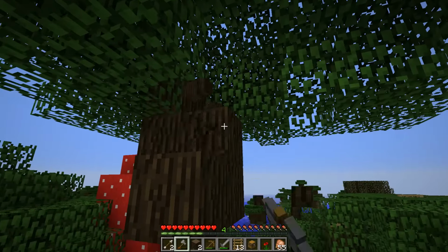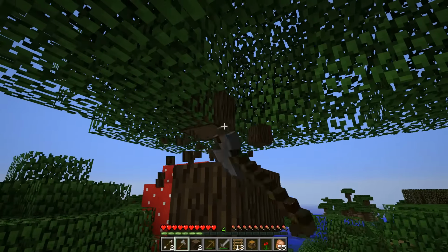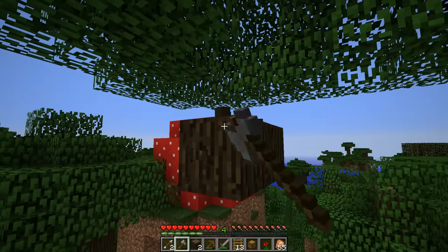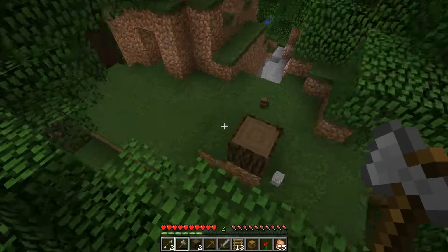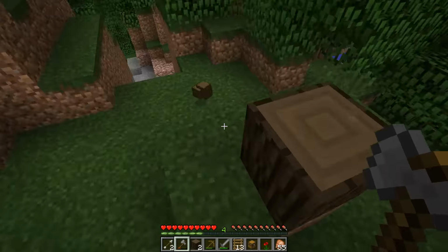I have plans as well. I've been drawing some plans out for my home. It's got a name, but I'm not going to tell you it yet. It has a name, but I'm going to keep it a secret because it's going to be a cool kind of thing. It's going to be cool.